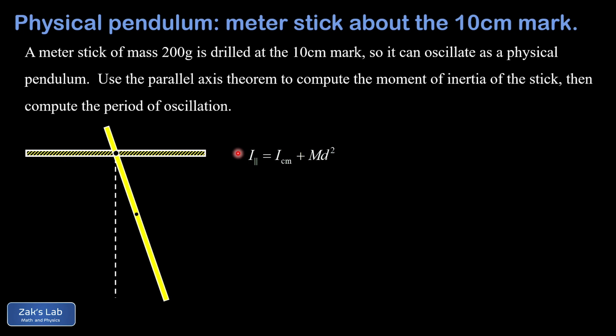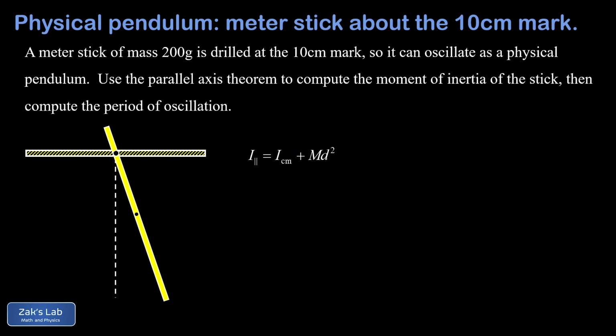to where this was first derived. The idea is that if you can compute the moment of inertia of an object about its center of mass, and then you want to rotate it about some other point, you just take that moment of inertia about the center of mass, and then you add in another term, md squared, where d is the distance between those two parallel axes. So in the picture of our rigid body, the center of mass axis is pointing out of the page and passing through the center of mass of the stick, and then our actual rotation axis is going to be at this 10 centimeter mark where we drilled a hole through the stick. So the d is 40 centimeters for us.